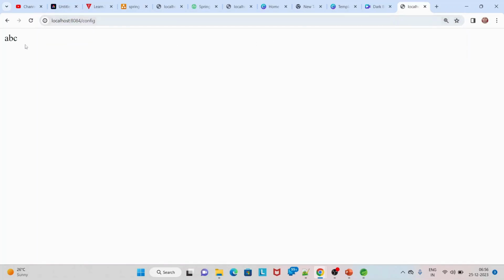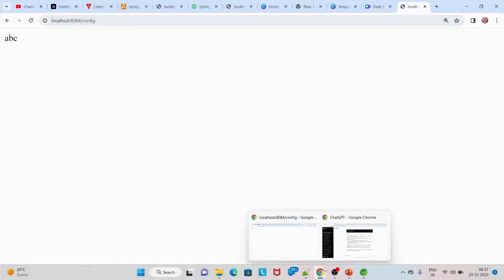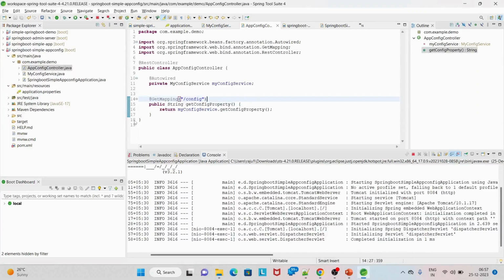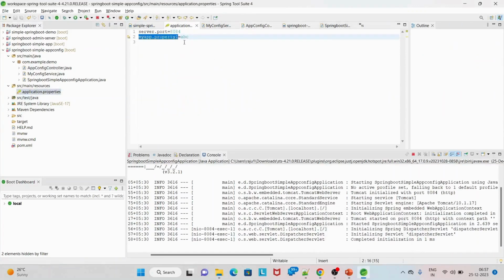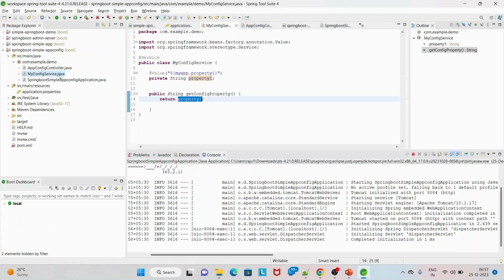You can see the property value is returned as ABC. So we have configured the property value as ABC. This is how we can access any property using the annotation called @Value.